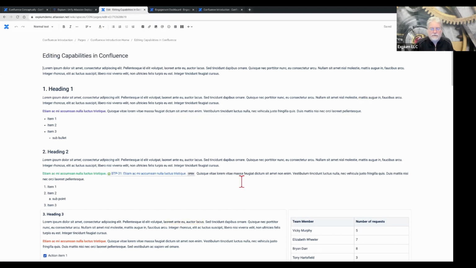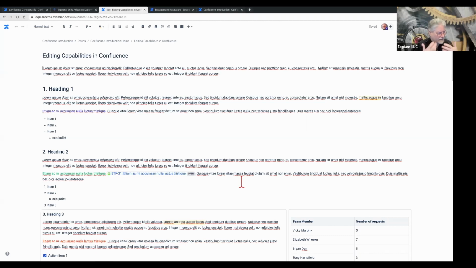This is a cloud instance, by the way, and I am using the premium licensing, which means it has a couple of features that don't come with standard, particularly Confluence calendar integration and analytics. We won't go into a lot of detail unless you ask for that in the Q&A. Otherwise, the rest is pretty standard as far as the features. Also, just as a reference, if you happen to be on a server or data center instance, the look and feel is slightly different. The outcome is pretty much 90 to 95% the same, but you are looking at a slightly different UI than in the cloud instance. This demonstration is in cloud.